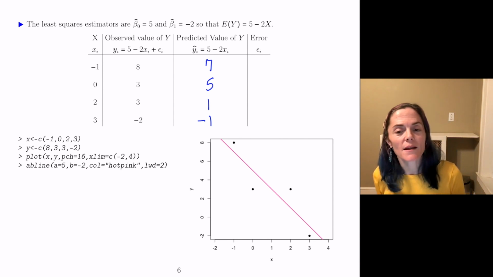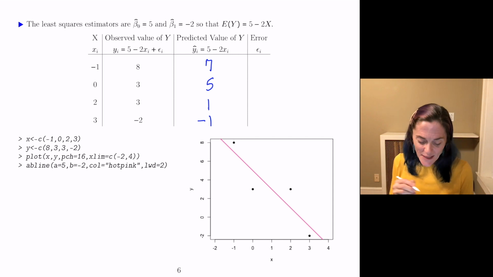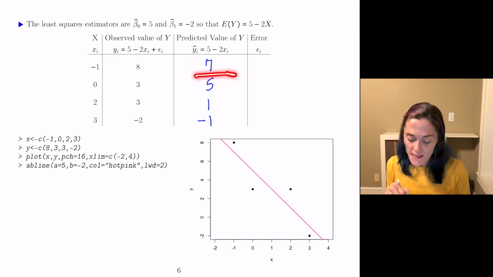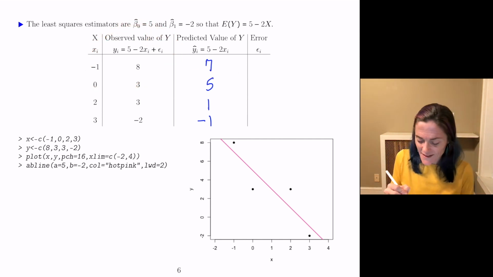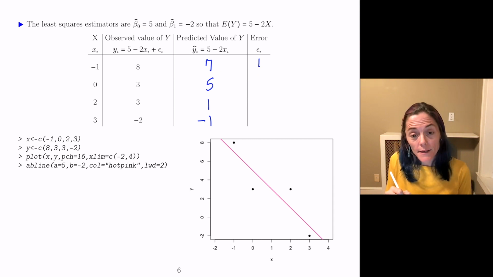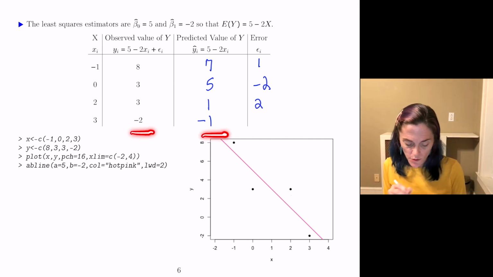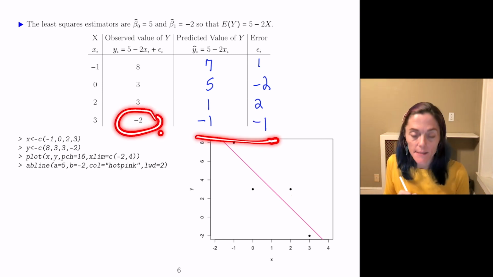Now from this, we can also write down the error. This is the difference between the observed y and the predicted y. So if we have this plus this, it should equal the observed in this regression model. So here my error is 1, my error is negative 2, my error is positive 2. The last one, from minus 2, let's see, we would take minus 1. And then if you add these two, we get this number.